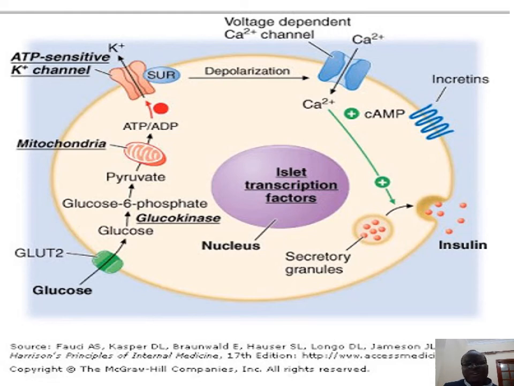At the same time, you have sulfonylurea drugs that can also inhibit the function of ATP sensitive potassium channels that can increase the potassium within the cell. It can also bring about depolarization and increasing the secretion of insulin. So there are sulfonylurea drugs that can be used in diabetes type 2, especially, that can increase the release of insulin. So this insulin can go and bind to certain receptors that are still functional.